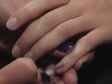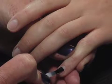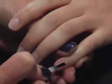Now, on a pinky, I might remove a little tiny bit more. So use your discretion. Pop the brush just close to the cuticle, nudge it up, and just pull it down. And you can cover this nail in 3 easy strokes. 4.